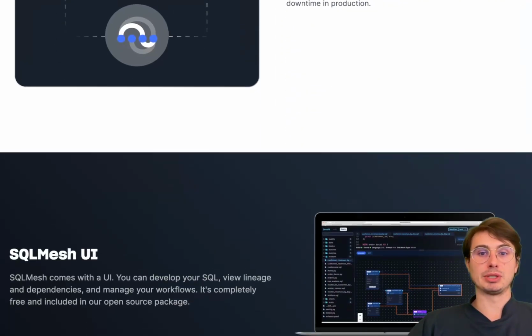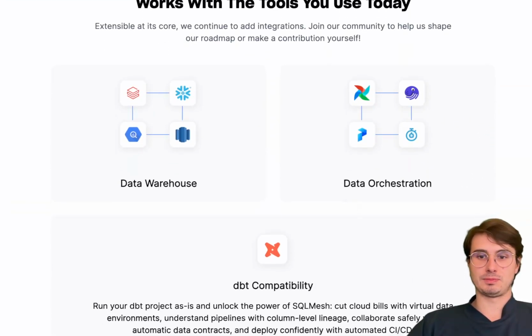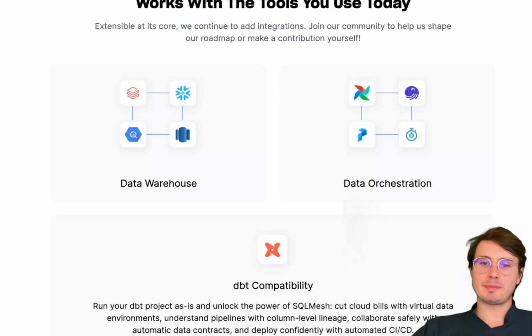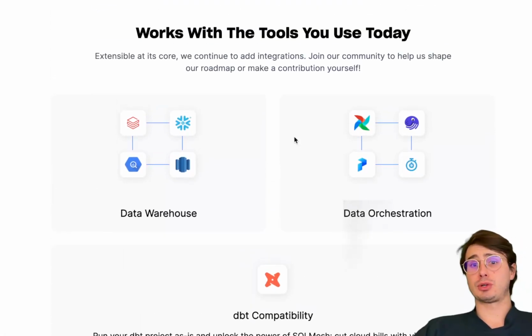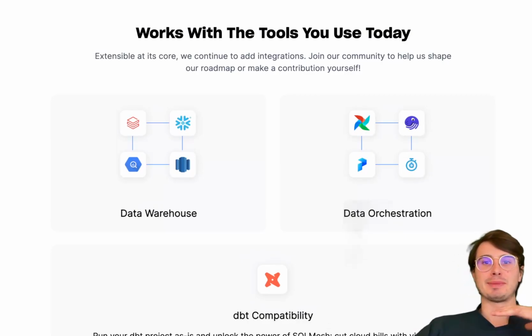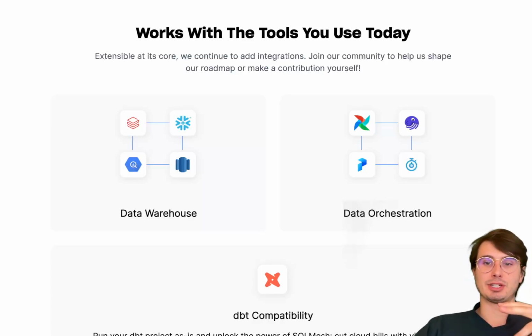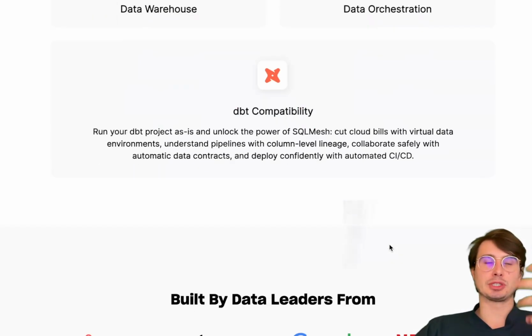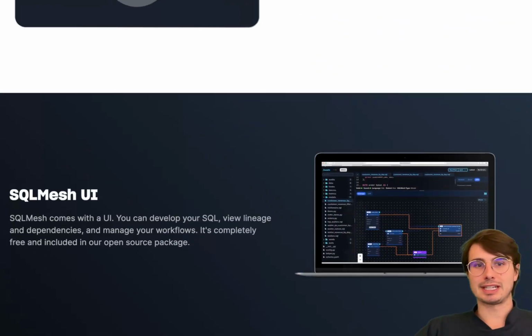It also has built-in scheduling and orchestration features. So while you'll probably be better served by integrating with a tool like Airflow for more complex orchestration capabilities, it at least has a unified experience where you can manage some of the ingestion piece. You can also manage your dbt pipelines. And it has built-out integrations to things like Airflow. So it's not really centered only around working with a data warehouse, but really with some of the tools around a data warehouse. So that's a nice difference from dbt Core.